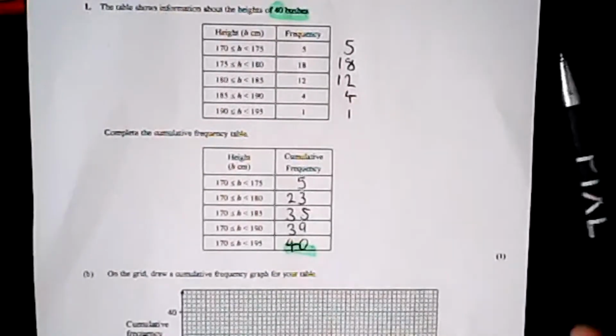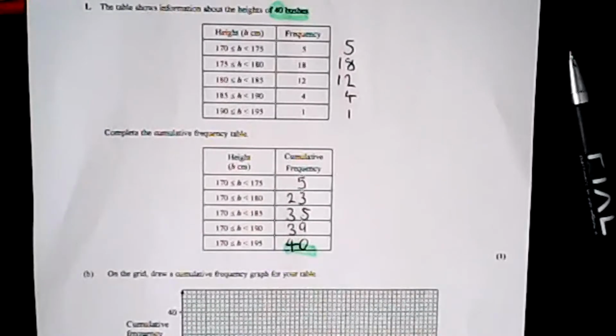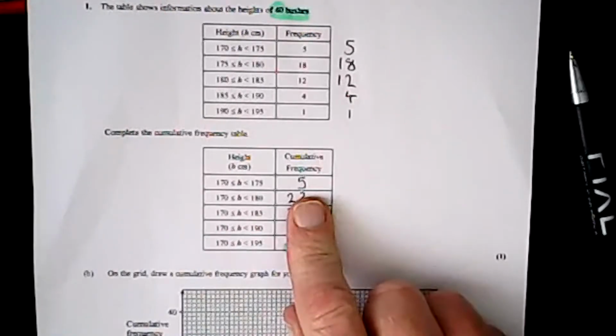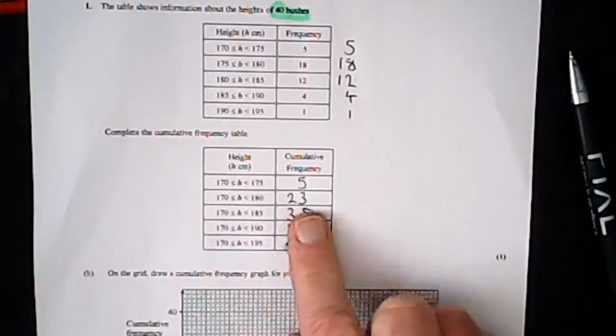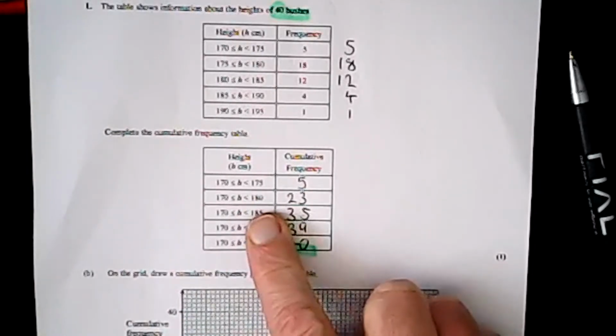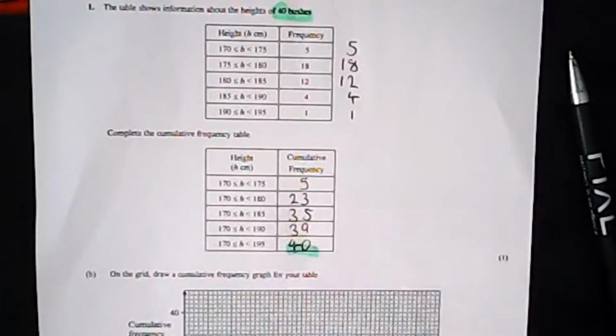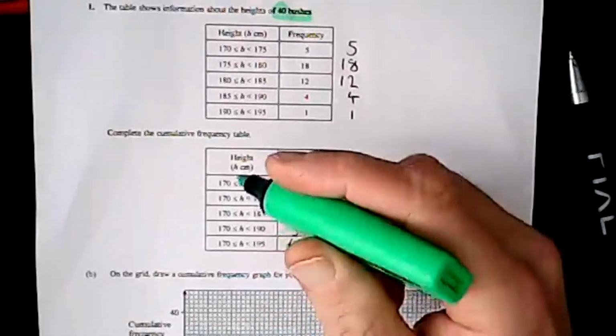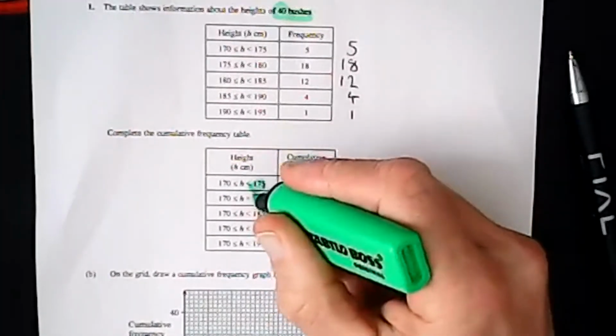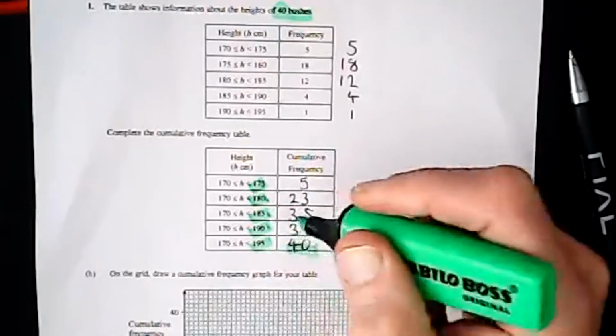It's really important. Okay. So what cumulative frequency is all about is the number of people below a certain score. So we know that 5 people are below a score or height of 175. We know that 23 people are below a score of 180. So if we think about things being below a certain amount or in between a certain amount, then midpoints are no good for this. What we need is the upper bound. Okay, and we've got to learn that.